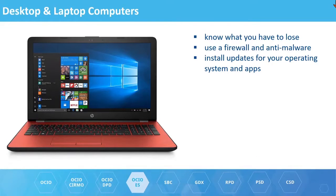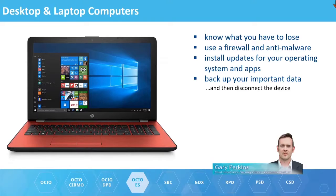This is a key one. You've heard maybe some of the themes that have emerged here this Security Day. Install updates for your operating system and applications. When it prompts you to install those updates, don't hit postpone, hit yes, install them, and better yet, turn them on automatically if you can. They're almost always a good thing. Make sure to back up your important data. We heard a bit more about that, and make sure to disconnect that device so that it's not impacted by ransomware. I've got separate slides on backing up and how to do that because we get those questions.